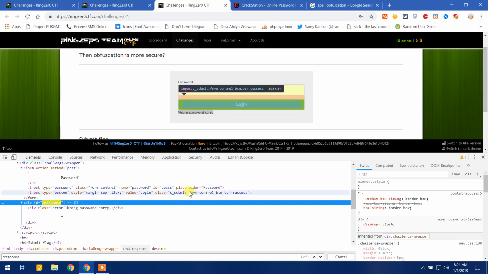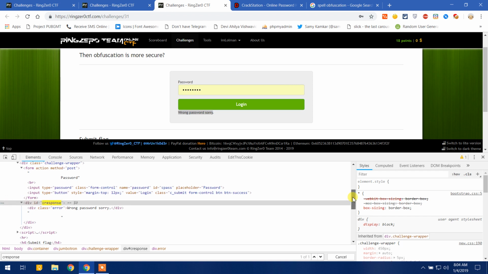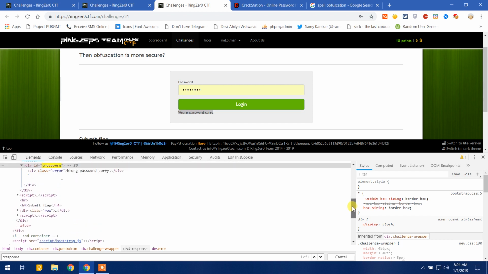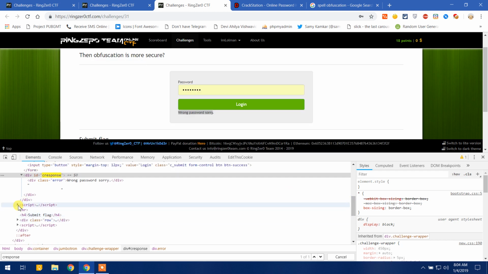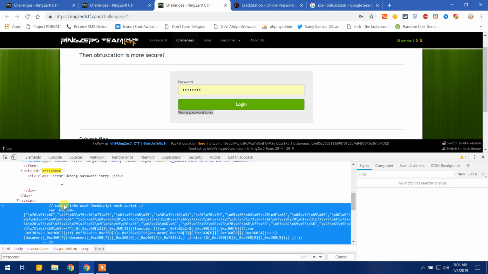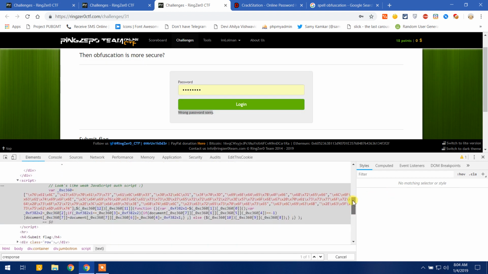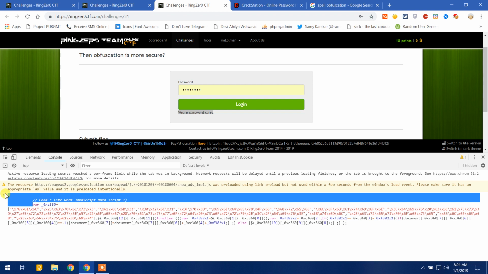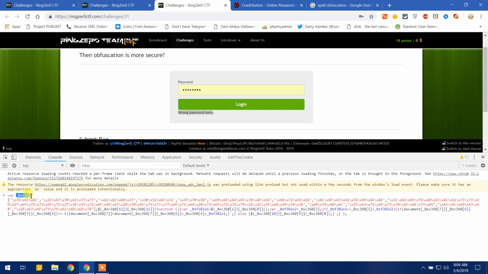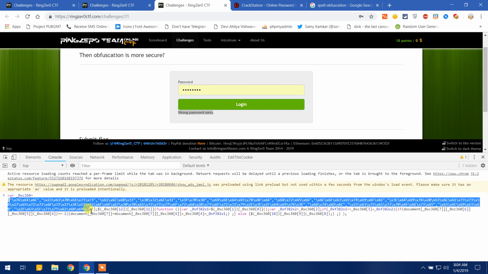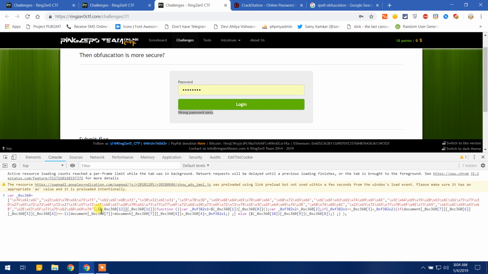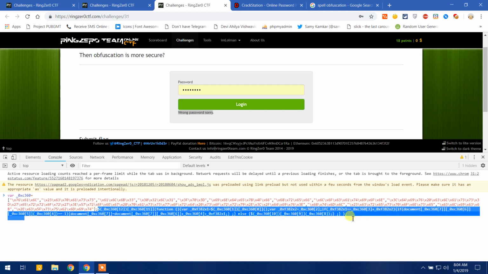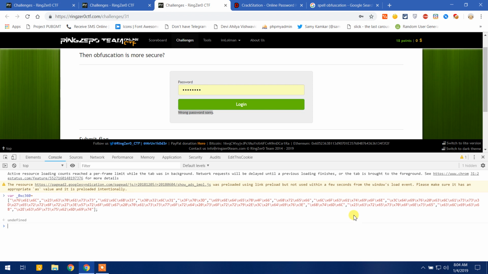Now to solve this, let's search for another script in this page. So here are a lot of scripts, and this script probably looks like the weak JavaScript auth script. So let's copy that to our console and let's look at what it's saying. So a variable name is equal to some array of strings, and then it terminates the line, and then it's doing something. So let's remove this and check out what these strings are. And here we go, we got 13 strings.